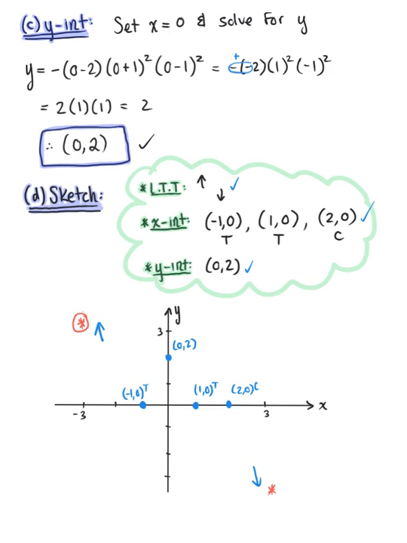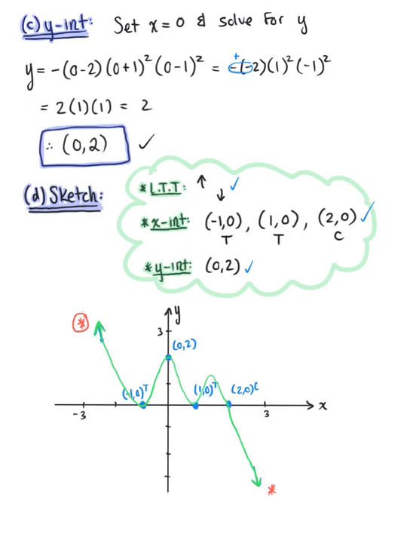So here we go. Starting from the most left-hand side, we move down until we hit that first 0. Now, keep in mind, we know the graph is tangent at this 0, so it's going to bounce back up. The graph must cross through that y-intercept, and it must go back down to hit that next 0. And the graph is going to bounce back up because we're tangent to the x-axis at that 0. And somewhere around here, the graph must turn around so that it can go through that final 0 and connect with that right-hand endpoint. And so here we have it.